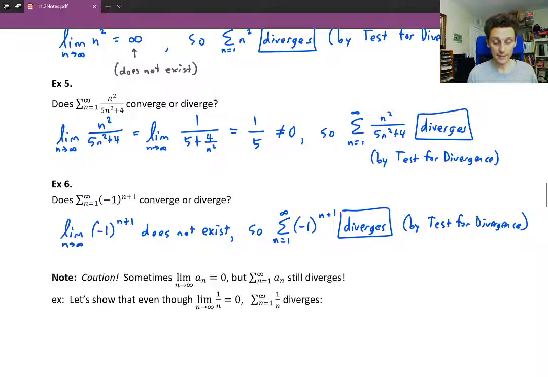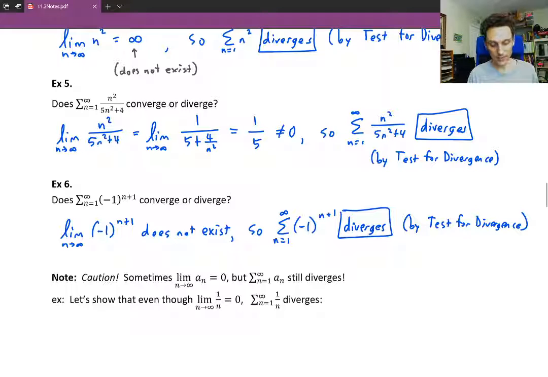Okay, so a little caution here is that sometimes you might think, oh, well, as long as I can figure out if the terms go to 0, then the series will converge, right? But that's not always the case. Sometimes the terms are going to go to 0, so the limit as n approaches infinity of the terms of the series approaches 0, shrinking down to 0, so that's a good sign. But yet the series itself could diverge. So just because the terms go to 0, you don't really know if the series converges or if it diverges. Either one could happen. So here's an example of the terms going to 0 and yet the series diverging.